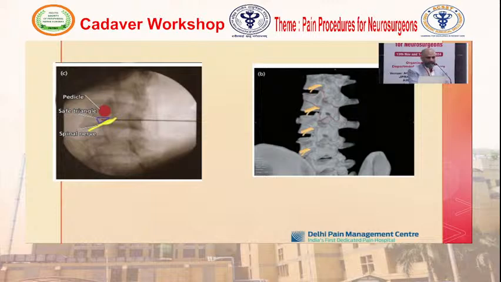as we talked about, the most prominent part is either the spinous process, and second is the pedicle. Right? Below the pedicle is the spot for the foramen. This is the pedicle, this is the site for the foramen. This is the pedicle, superior and medial is the site for the facet. Above the pedicle is the site for any intradiscal procedures.